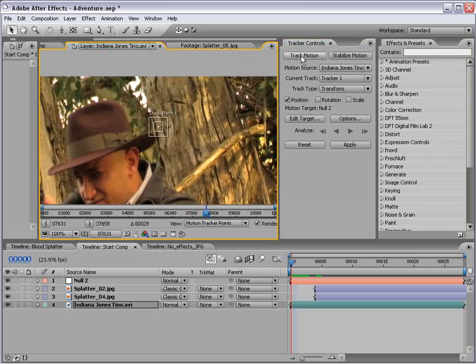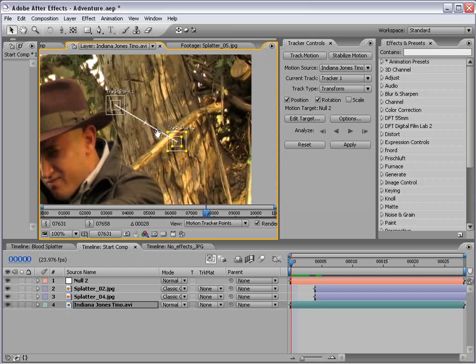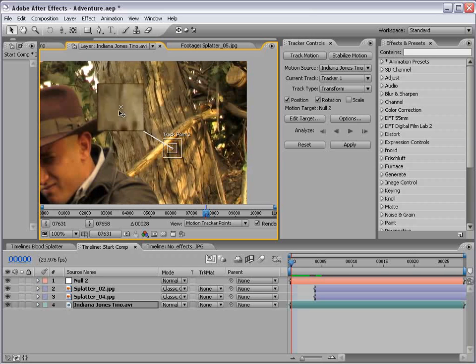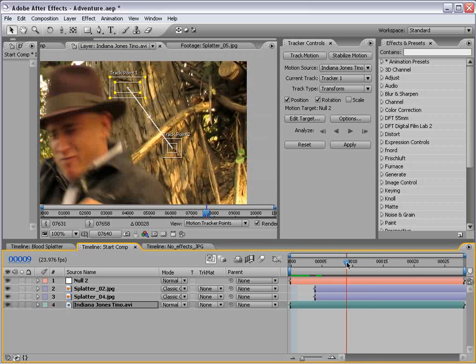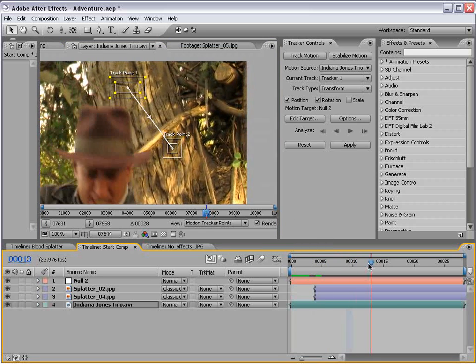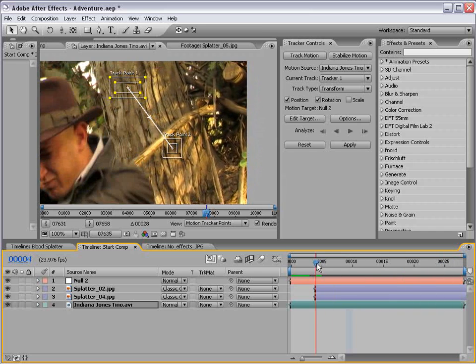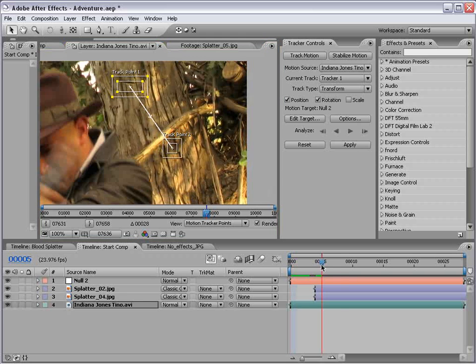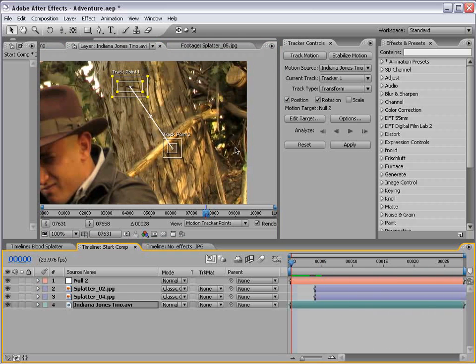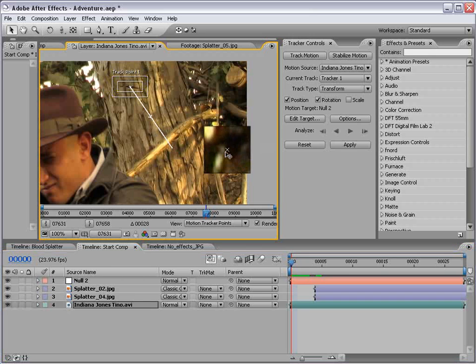Then I'm going to choose Track Motion. I'm also going to track the rotation, and it's going to create 2 points. And based on the position of these 2 points, it's going to create a rotation value as well. So what we need to do is position these on 2 points that are going to be easily tracked. For example, this little cut. Now, the good thing about this point is that 1, it's contrasted, 2, our character doesn't cross over it, and 3, it pretty much stays in the frame the entire time. So we'll use it as track point number 1. Then for track point number 2, we'll go and use a couple of these light spots from the background.